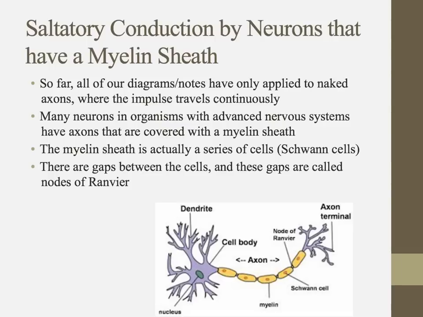Now, earlier when we drew our neuron, we drew a myelinated neuron. Okay, so a myelinated neuron means I've got the dendrites, the axon terminals, and the axon, but all along that axon, I've got these Schwann cells, which make up the myelin sheath. So when you're drawing a myelinated neuron, you should be able to just draw it like we drew it before.